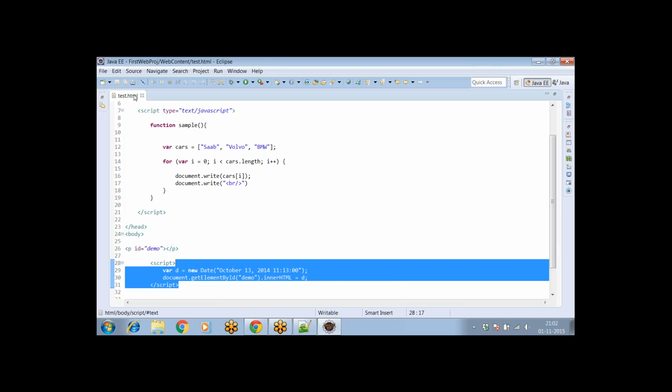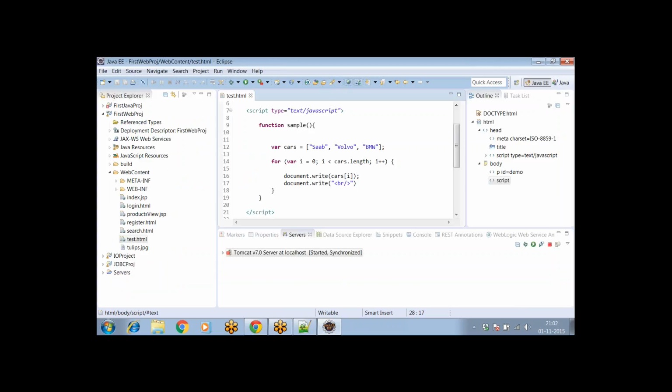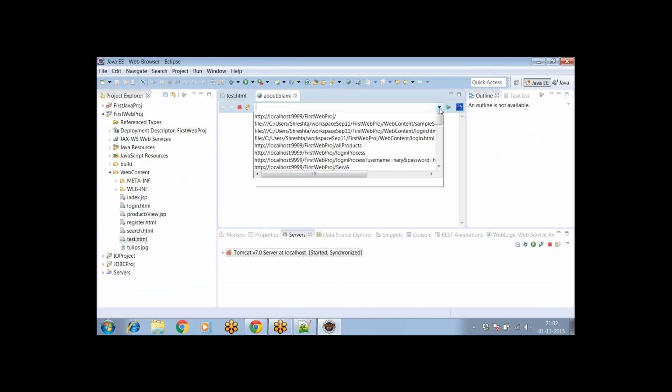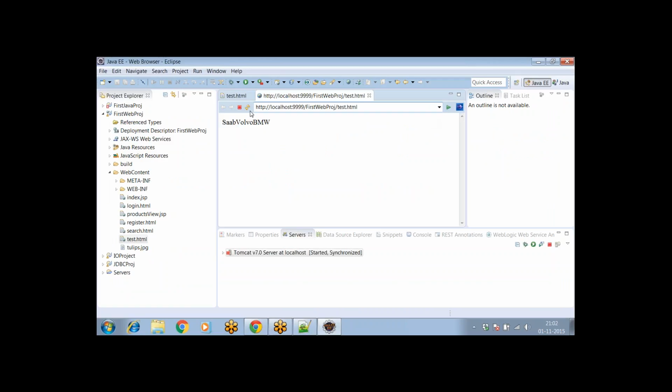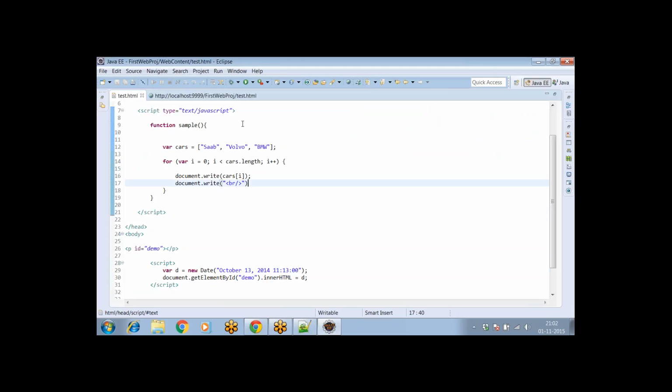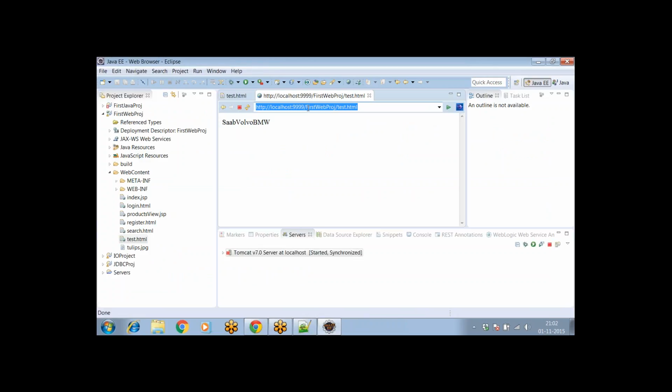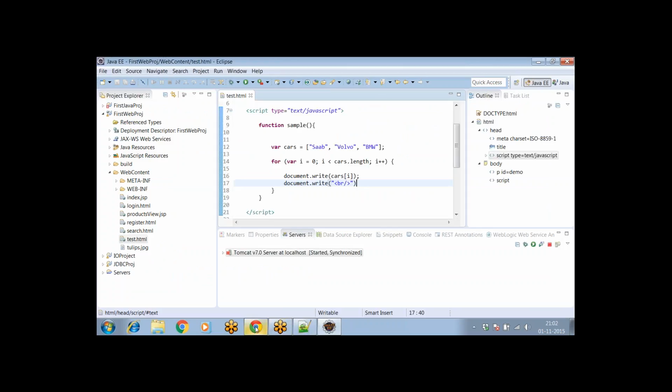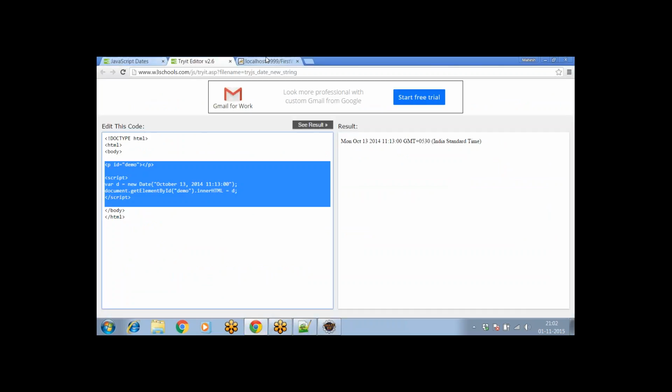So let me run this code. Use the external browser.